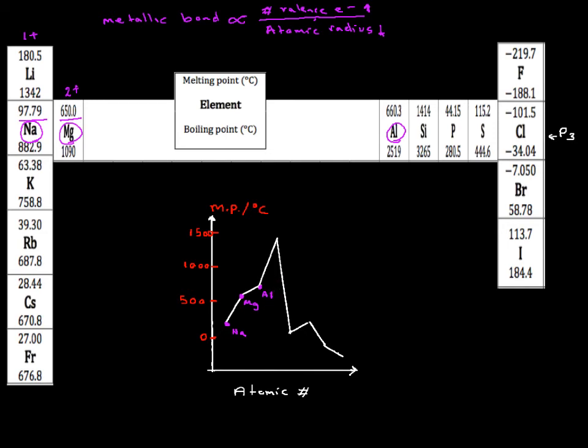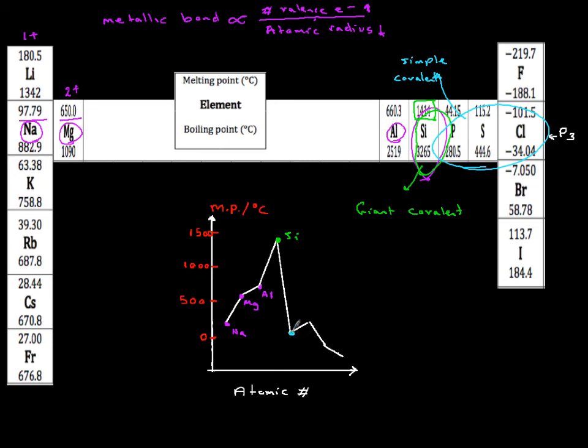Now let's see what happens to silicon. Silicon and carbon, you should remember, those are giant covalent. They're not simple, and the melting point is high. So silicon has a structure of giant covalent or macromolecule, and you have to break all the bonds, and that's why silicon is the highest. It's up here. Now what happens to phosphorus and sulfur and chlorine? They simply become simple covalent. They're not giant covalent. So these three categorically are simple covalent, and what they have to offer is just London dispersion or van der Waals.